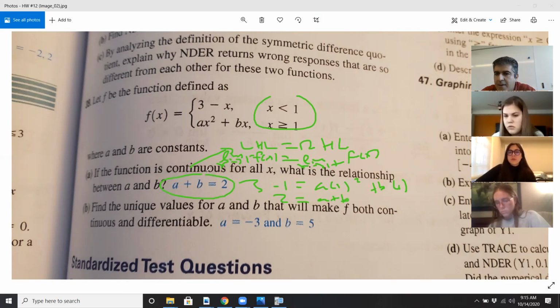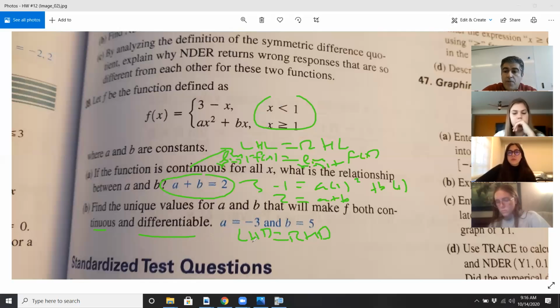Of course, I don't know what a and b are because I have one equation. So I need another relationship between a and b. Now we have to make it continuous and differentiable. If you want to make it differentiable, the left-hand derivative has to equal the right-hand derivative. And going back to continuity one more time for part A, you need f of 1 to exist, but we do know it exists because 1 is included here. That's why I really focus on that second condition. The left-hand limit has to equal the right-hand limit. And of course, once you get that, that's going to equal f of 1. That'll take care of it. The third condition will take care of itself, because I'm forcing it to be continuous.